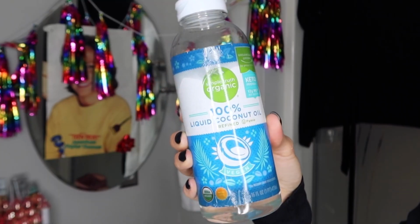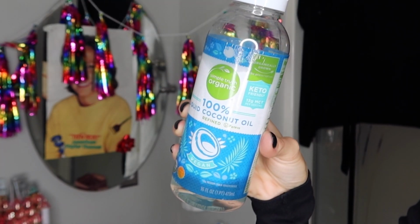The first technique that I'm gonna show you is my personal favorite, and this is what I use pretty much every single time that I remove my own, and it is done with coconut oil. I'm using the liquefied coconut oil, which is easier, but if you don't have this or can't find it, or if you're at the Dollar Tree, they have a brand called Butcher Boy. It's about this tall, and it's the solid form of coconut oil, and how you liquefy it is with heat, so just put some in the microwave.